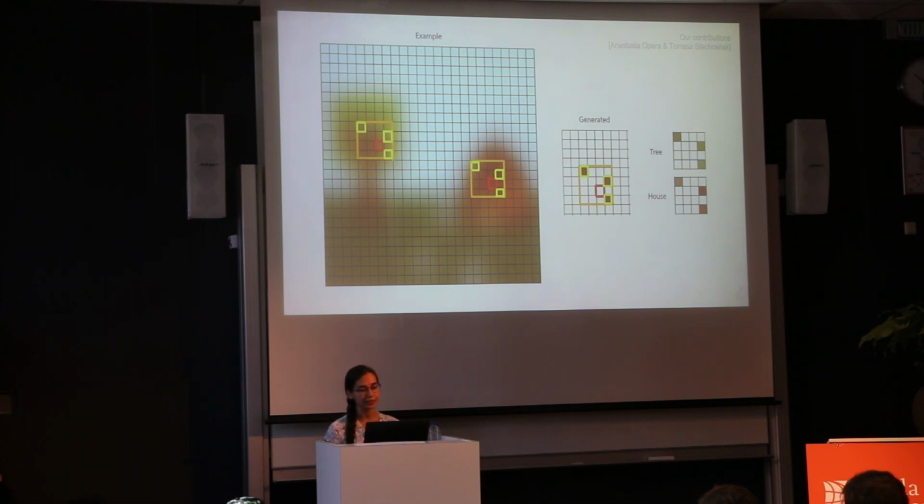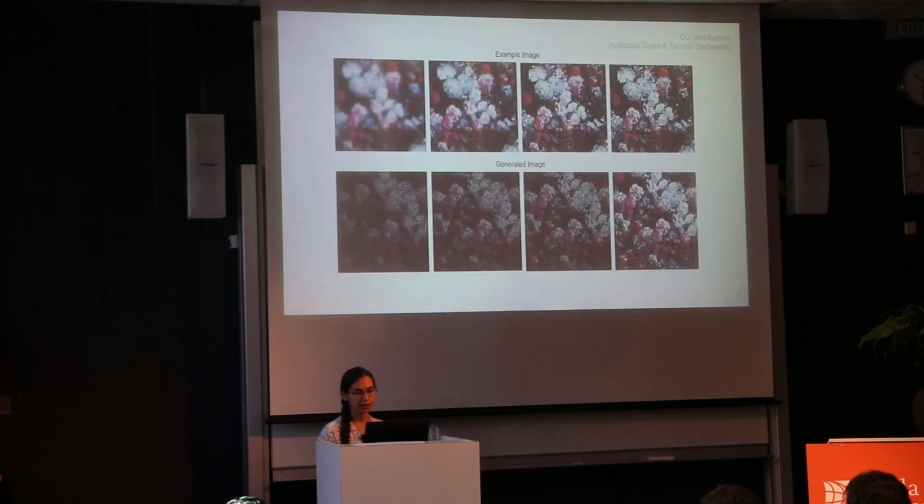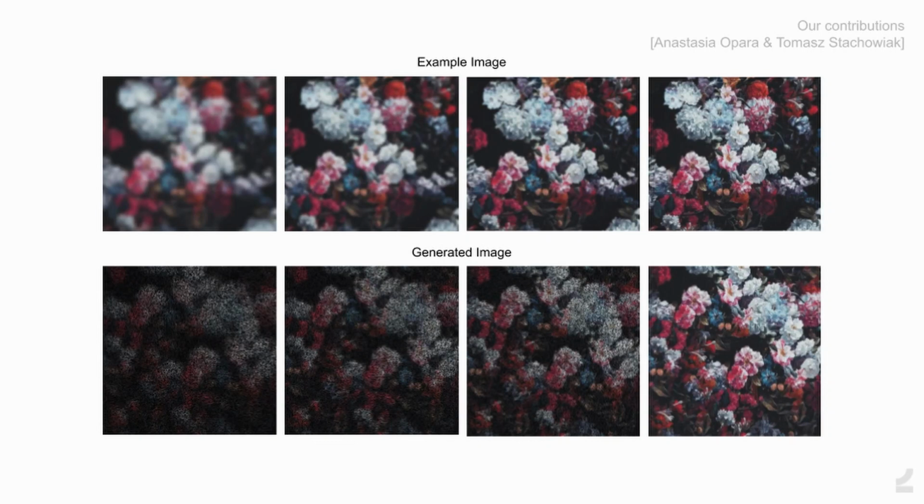And this way, for example, in this house and tree case, we avoid the ambiguity, as we can clearly see that the tree is more brown-green than the house, which is more like brown-red. And here is an example of the resolution stages of the algorithm itself. And we can also control how many of those levels we want to go through and how much percent of the total image is resolved at each stage.